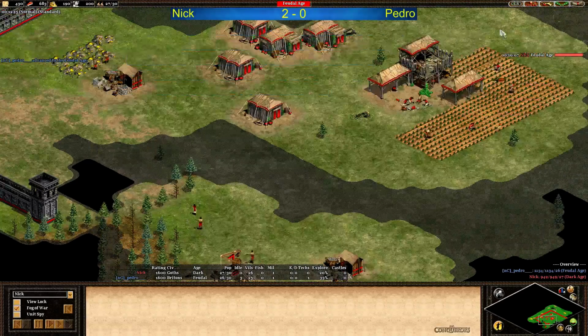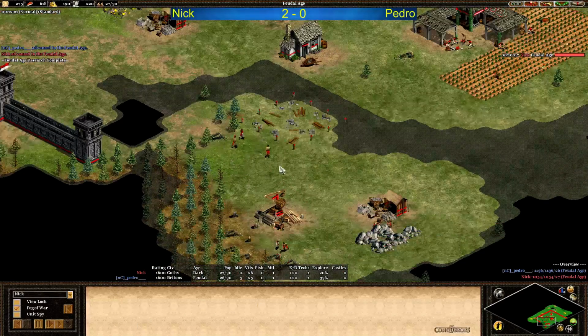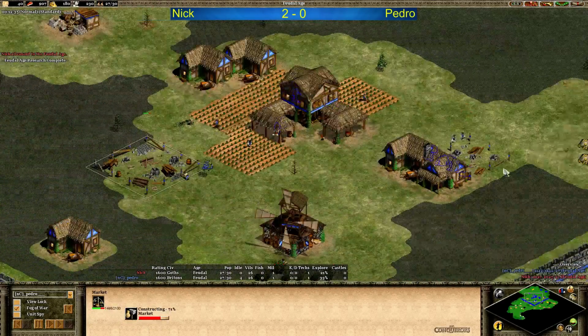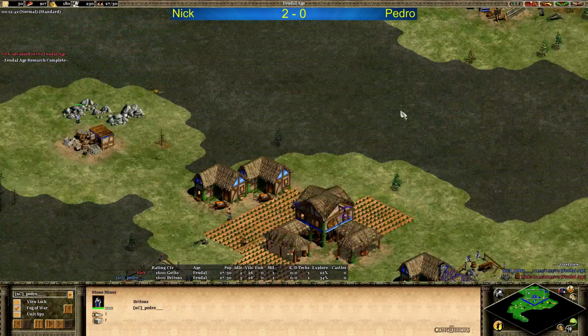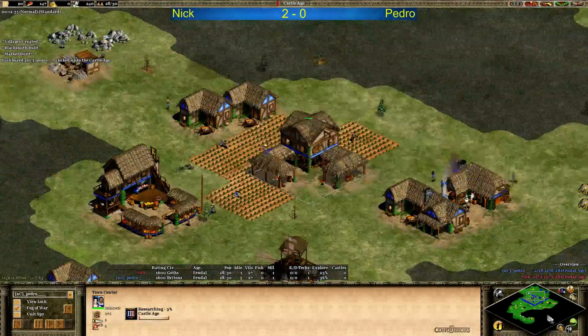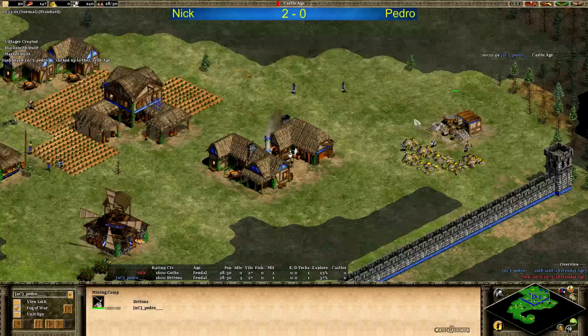Pedro up to... Oh, Pedro actually first. Sorry, my fault. But Market Blacksmith coming up for Nick here. Pedro doing the same thing. Yep, there we go. Having still only 1 villager on stone. Looks like some kind of maybe 4 TC boom to me. He's going gold now though.